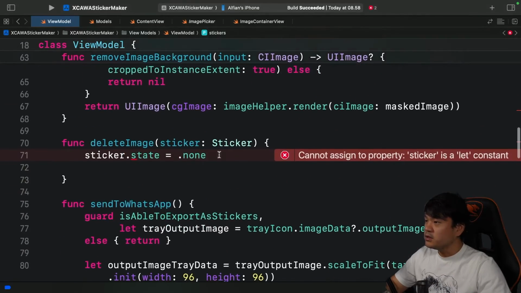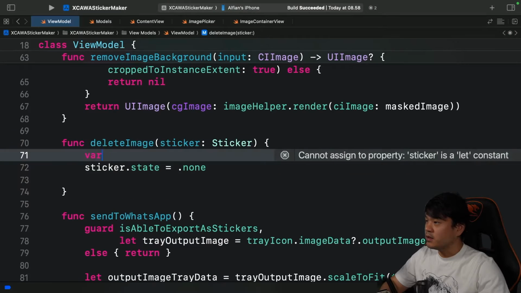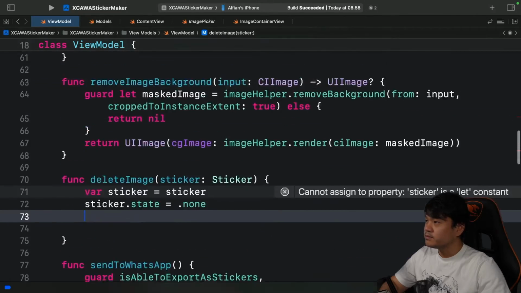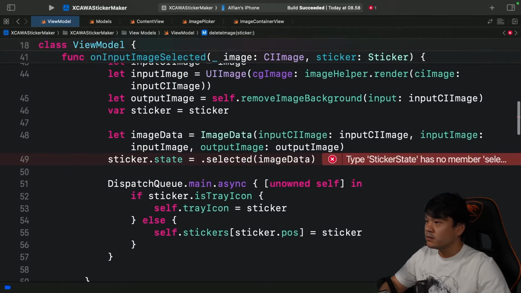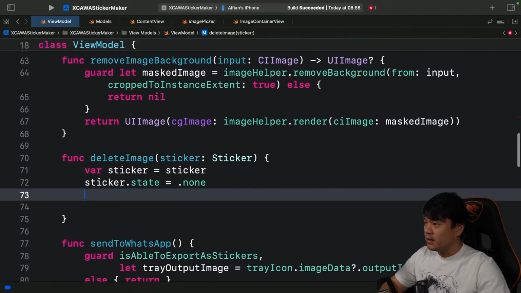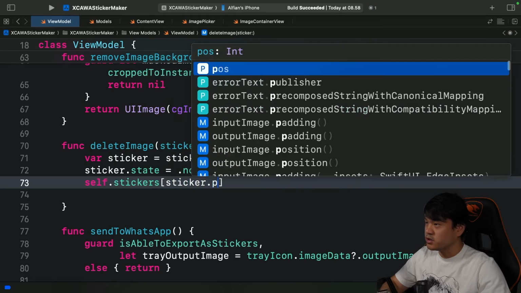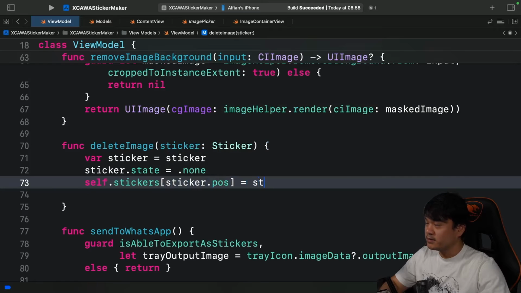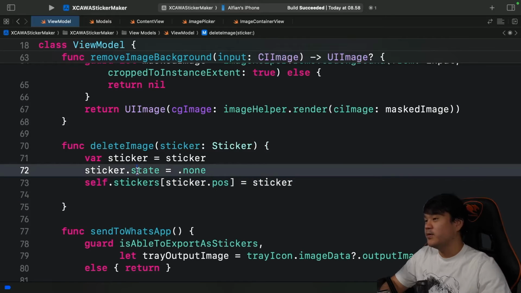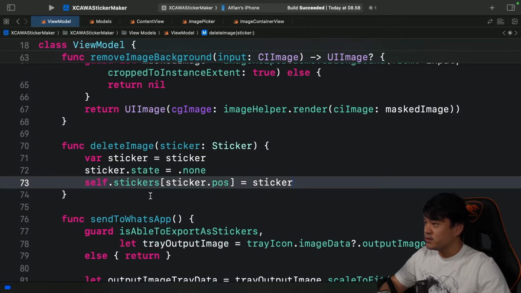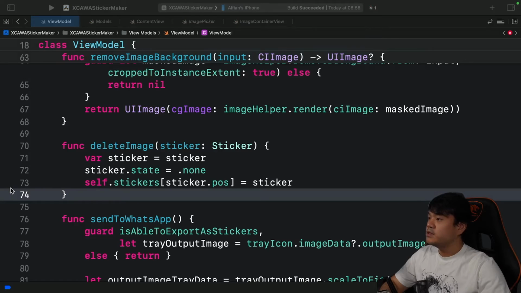So the strategy that we are currently using is basically copy this first to a var, right? And then set the sticker state to none, and then use the sticker.position in here to update it in the array, right? The new one with the new value. But let's create a helper method to help us achieve this, to make this become a one-liner.